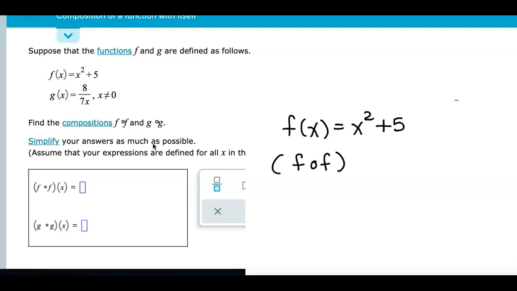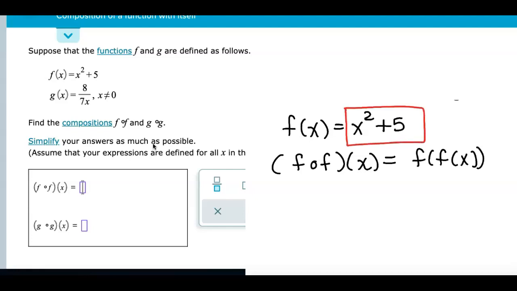I will go ahead and do f composed with f of x, where f of x is x squared plus 5. So what I will do is write down the function, but instead of x, I will draw a parenthesis where there is an x, okay? So I'll do an equal sign, but where there is an x, I will put a parenthesis, and I'll just copy down the rest of it the same. So what are we going to replace this x with? What goes in the parenthesis? The entire boxed function, which is x squared plus 5.